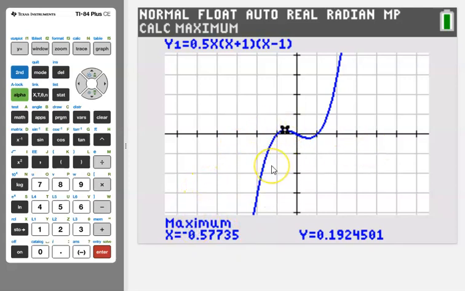Now another way to do this is instead of using your left and right arrows, you can actually use numbers. So I'm going to show you that on this part. I don't think I put this in your handout. But if you'll notice, this is a minimum over here. This dips down and then goes back up. So we have a relative minimum here between the 0 and the 1.